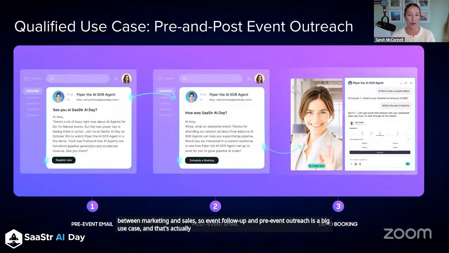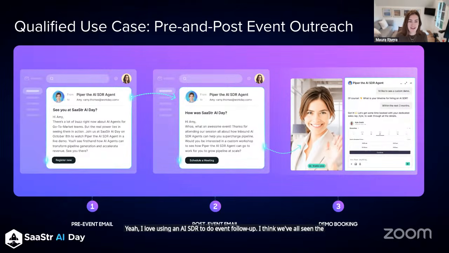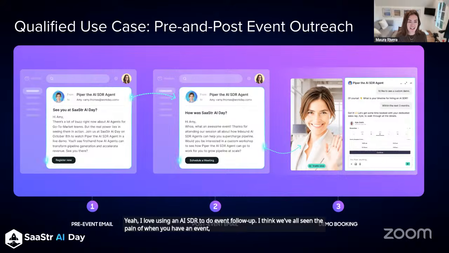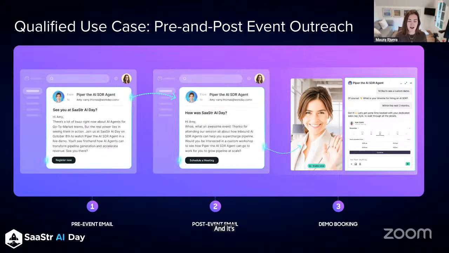And that's actually one that I want Maura to dig into a little bit more because this, I think, is one of our best use cases. Yeah, I love using an AI SDR to do event follow-up. I think we've all seen the pain of when you have an event, you're knocking at your SDR's door and saying, please try and book meetings for this event. Please try and drive registration for this event. And it's really, really hard. But really, the magic is in the post-event follow-up.